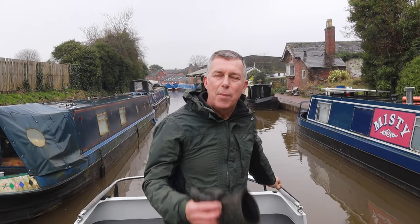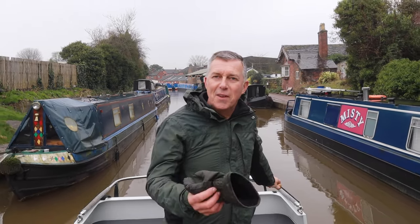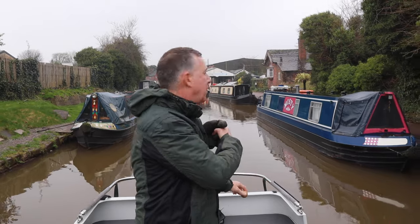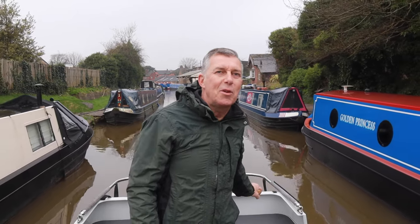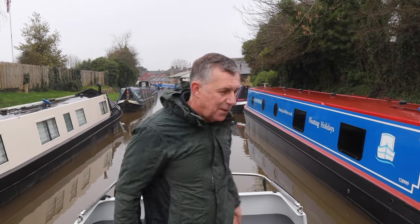As you can see, we've just gone through Middlewich Wharf behind us. A boat was coming out of the lock, but our friends Tony and Cameron have just gone down in that lock, so Anthony's resetting it for us. God, that's so narrow there, because you've got two holiday boats breasted up together, and private boats across the way. You can just get one boat through. I'm glad Karen phoned to let me know there's a boat coming. Oh, so nice now, the rain's eased off. Anthony's doing all the locks today because he's still on his keep fit regime.